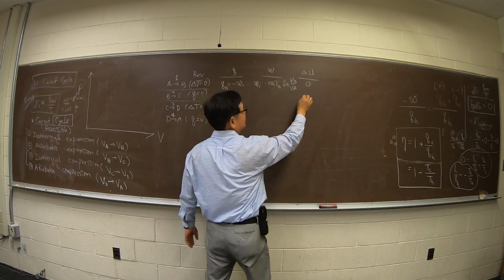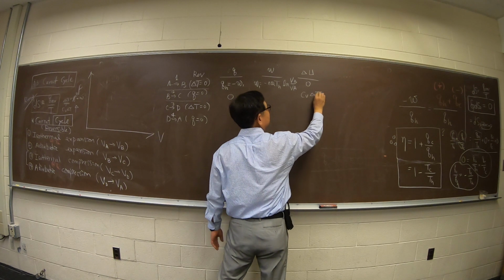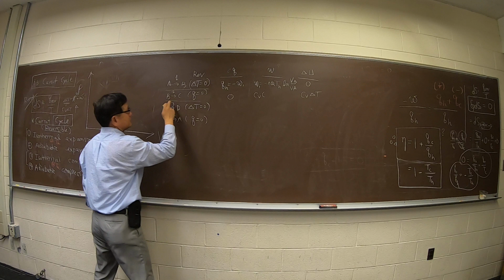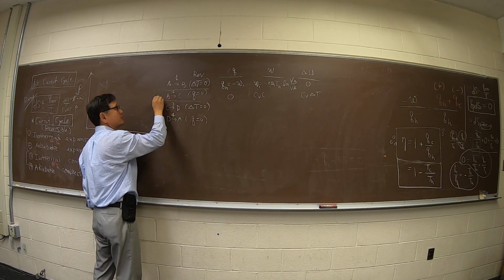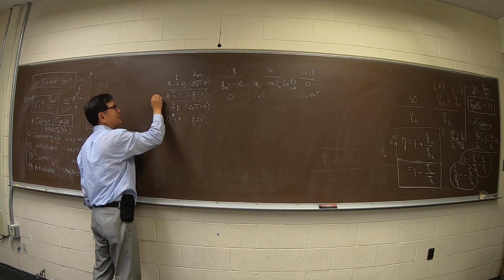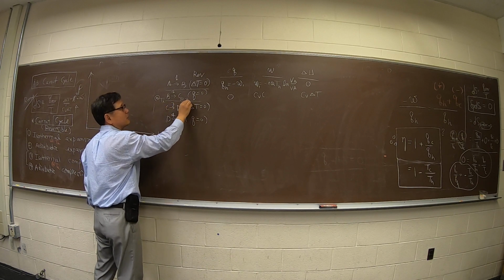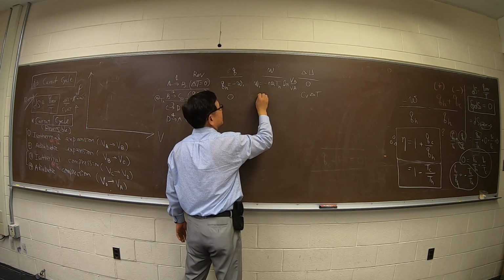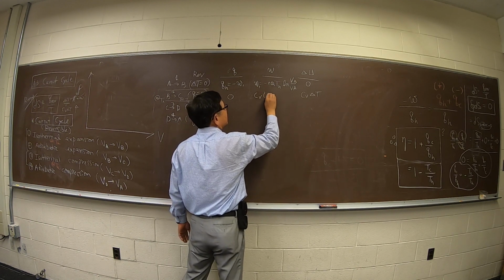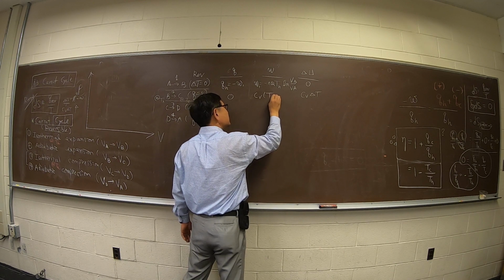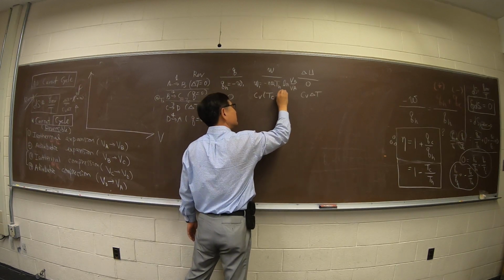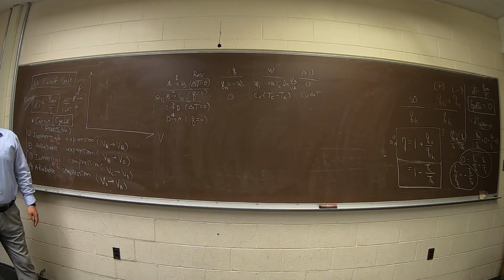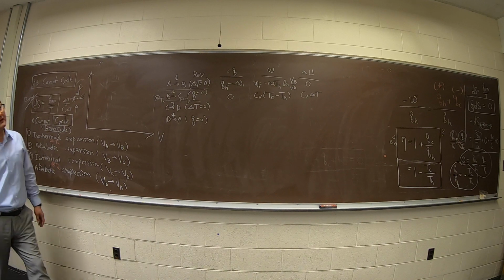And then you know that this is CV delta T. So that will be CV. Temperature is changed from high temperature to low temperature. So there was a T high, now down to T cold. So for your final temperature, CV times T final, which is cold temperature, minus initial temperature, TH. Okay, so that's my delta T.